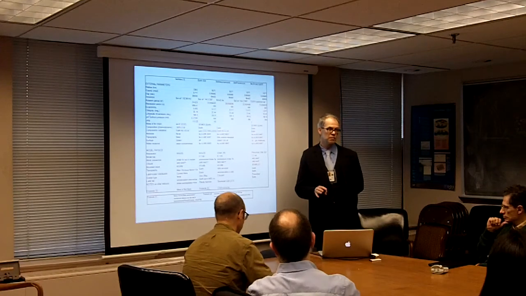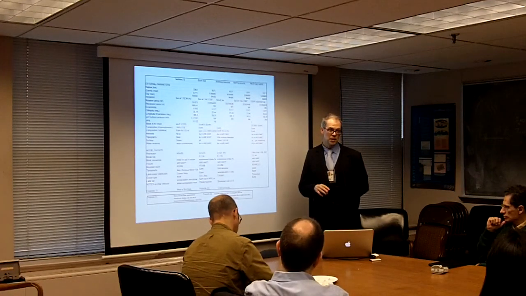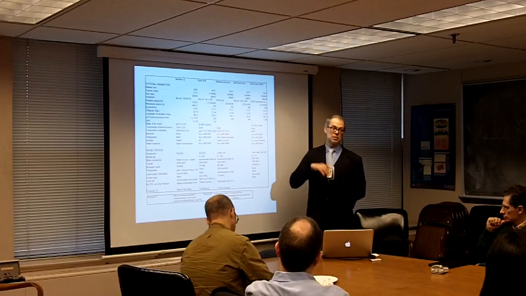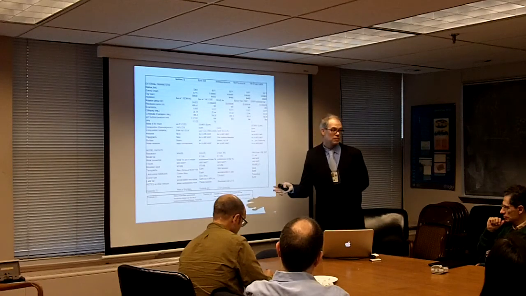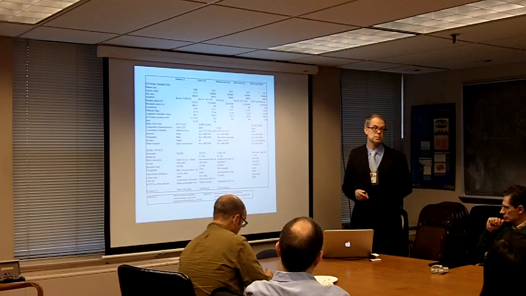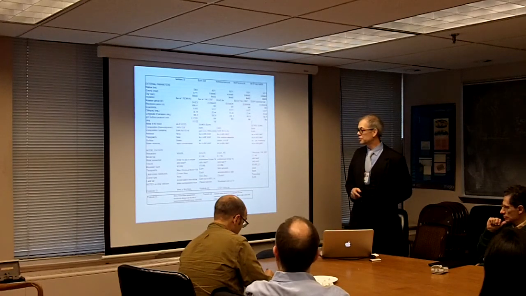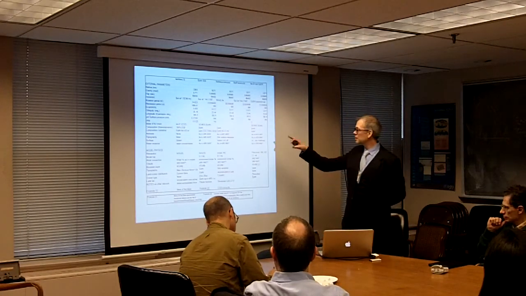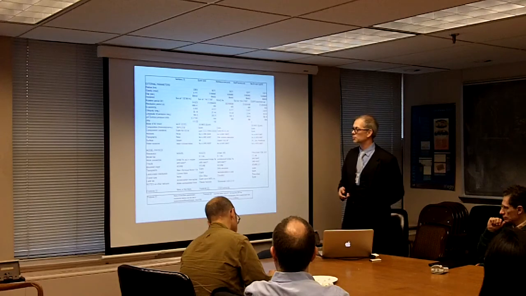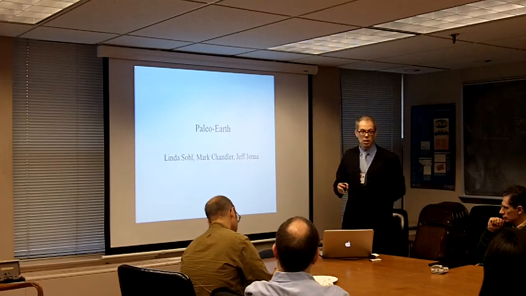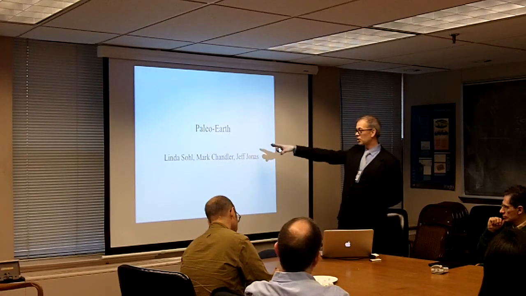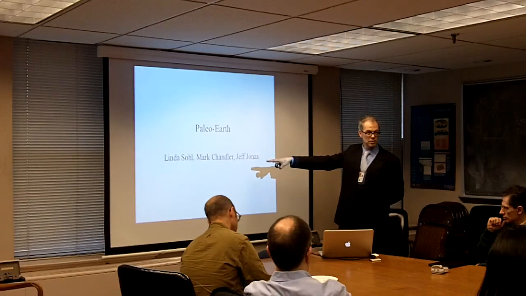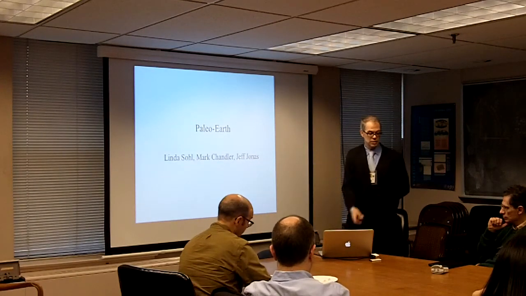Most of the model development so far has been in the 4x5 20-layer model, just because it's fast. You can get a few hundred years in a couple days of simulation. Of course, with some various kinds of footnotes. But I'm not going to go into details of this, but some of those details will come out as we move forward. So I'm going to turn it over to Linda, and Linda's going to talk about her work with the paleo Earth stuff with Mark and Jeff.